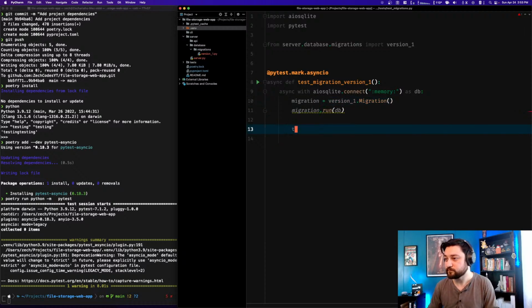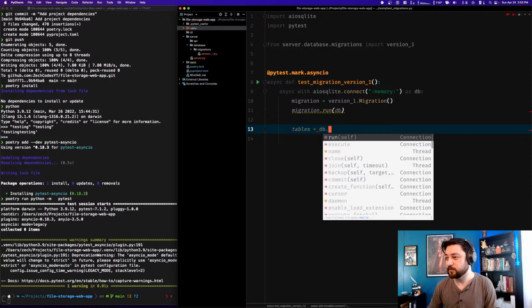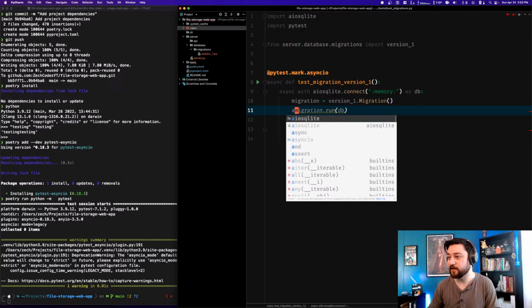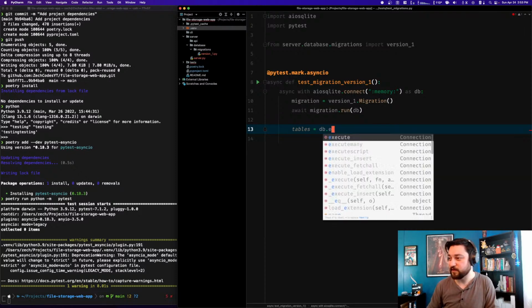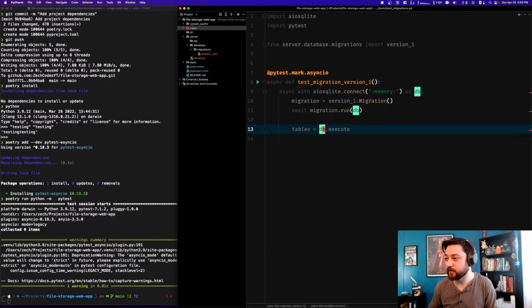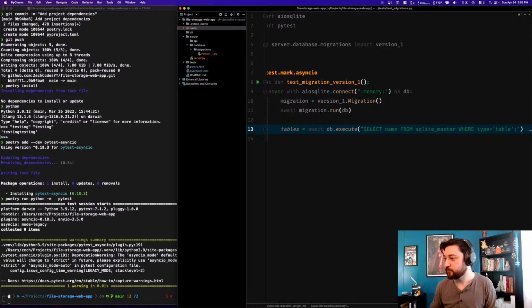Right. Tables equals db. Whoop. You see, that's getting highlighted because we didn't await it. There we go. Now it's not highlighted. db.execute, and this has got to be awaited. Select. There we go. All right. Now, tables.